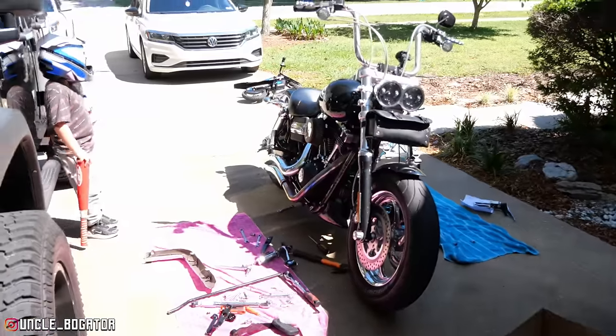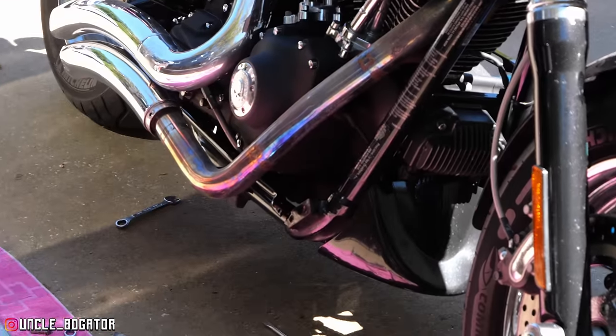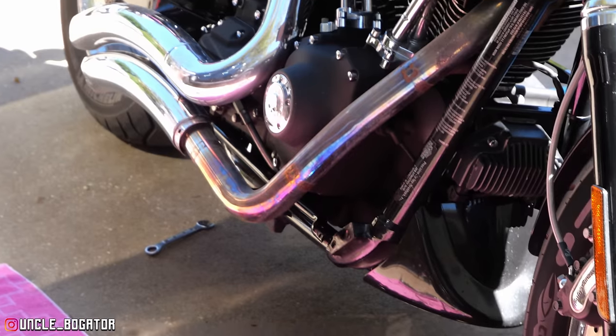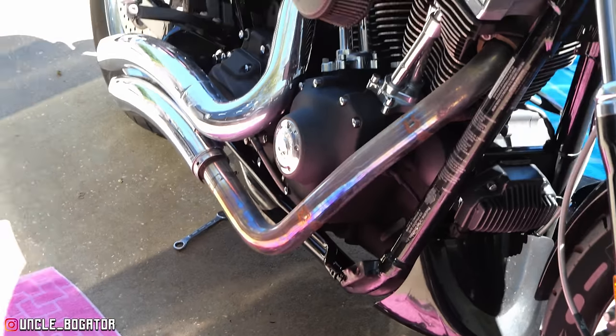Okay, so the troubles that we've run into so far have been from unclear instructions and me maybe not having the right tools for the job and kind of figuring it out. We've run into our first actual snag. So these big radius pipes look cool and they sound cool, but they extend down way past the cam cover, and you cannot get that floorboard bracket on there.